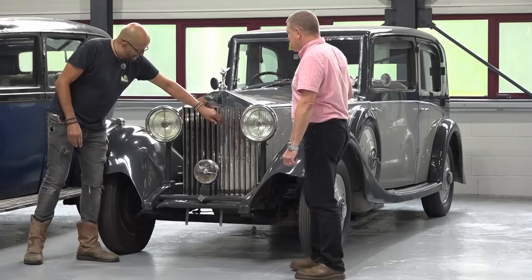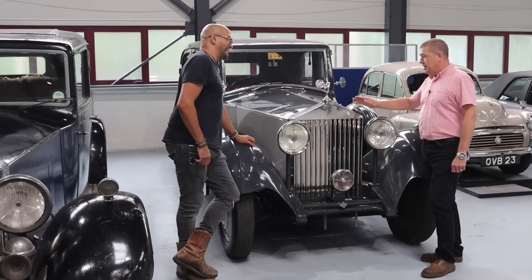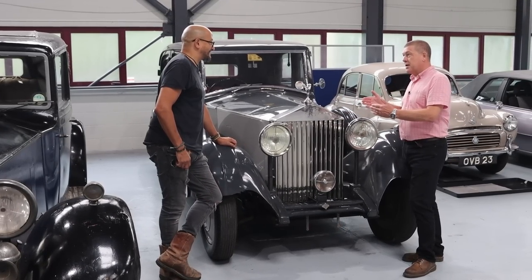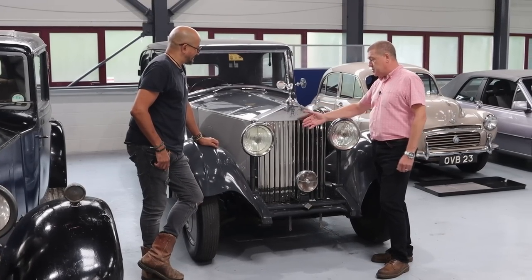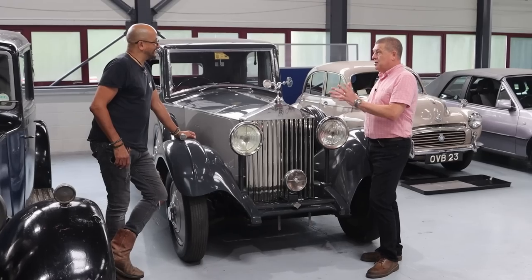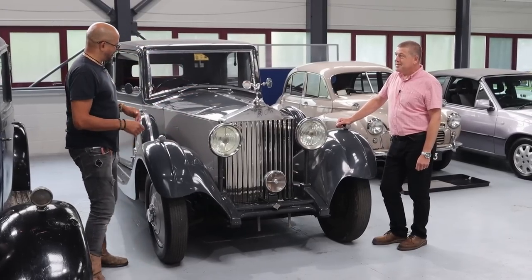Do these shutters open in place? Yes — they're actually thermostatically controlled, so they start opening at around 75 degrees. We've had them working on this — had it running with the shutters opening, and they'll close again when the engine cools down. You keep them closed in winter, but on a sunny day they just start opening. There's a little calostat in the header tank at the top of the radiator — effectively a thermostat — that pops the louvres open. Quite advanced engineering for the 1930s.